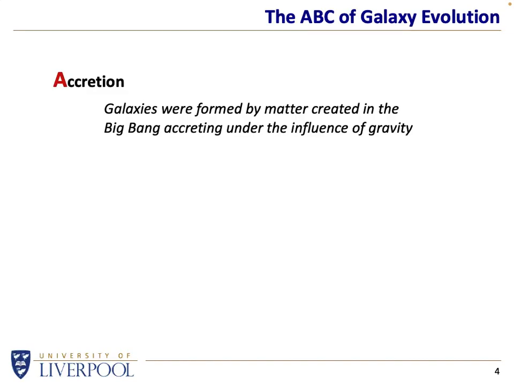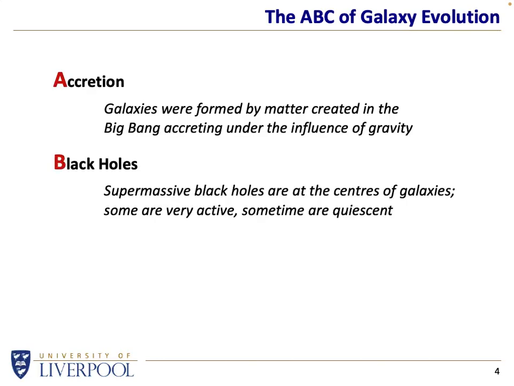The B of the ABC stands for black holes, because we think at the center of every galaxy there appears to be an enormous so-called supermassive black hole. Supermassive just means it's got a lot more mass than, for instance, the mass of our sun. Not just a few times the mass of our sun, but probably millions, if not billions of times the mass of our sun. It looks like there's a black hole at the center of every galaxy. Some of them are voraciously eating all the stars and gas around them. The one in the center of our galaxy appears to be quiet. It doesn't appear to be feeding. It doesn't appear to be pulling in a lot of gas around it. So it doesn't seem to be doing much. Other galaxies are much more active.